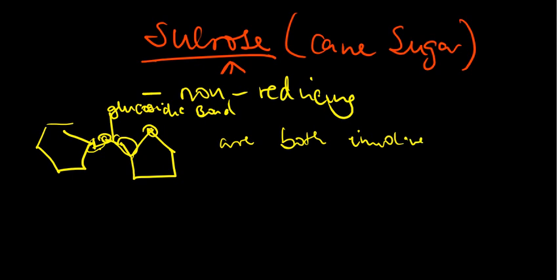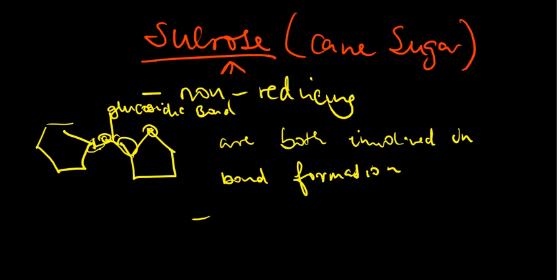Okay. Now you notice that the functional groups, this aldehyde group and the ketone group, they are both involved in bond formation, right? Hence, you find that these groups are the ones that give the sugar its reducing abilities. Therefore, if they are involved in bond formation, they will be unable to actually reduce other substances. Okay, to reduce, we know it's to add hydrogen or to remove oxygen. So this sucrose is unable to do that because all the functional groups are involved in the bond formation. All right.